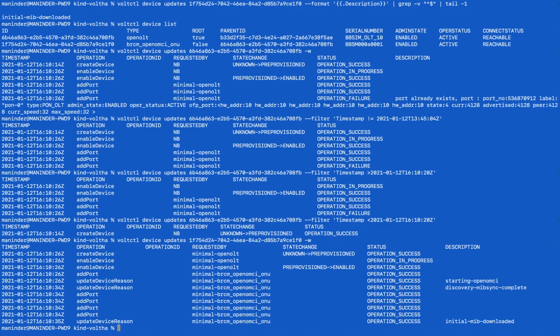Are there any scale implications for writing this extra data into etcd? Yeah, that's something that we have been thinking of. That's the reason why we are thinking maybe we need to push that data to a log, or have a flag so that in a development environment somebody can say write it to etcd, and in production just write it to the log or even to Kafka.